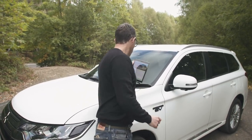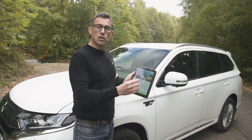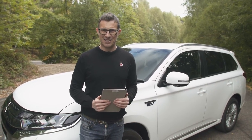In terms of pricing, the car starts from just under £37,000 but through CarWow you can save £4,500, which includes a £2,500 government grant. To see how much money you can save on a new car, click on the pop-out banner in the top right-hand corner of the screen to go to CarWow.